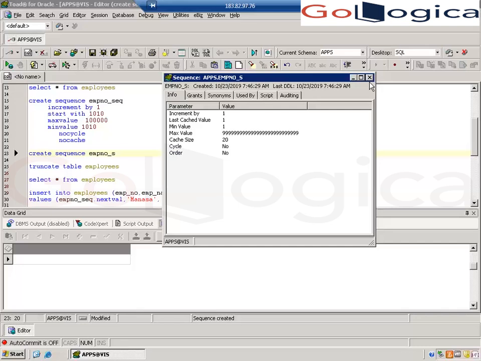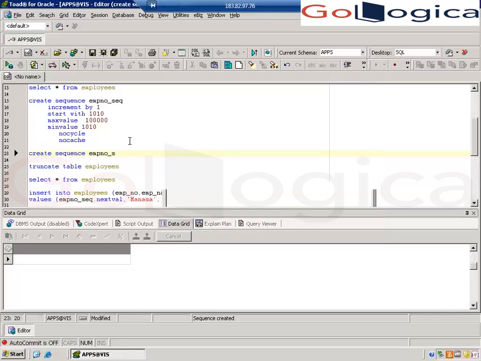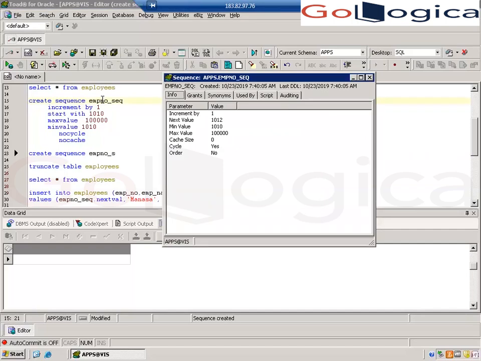Now, if you go into whatever you created manually, that means emp number underscore sequence, this is the one you are going to see.